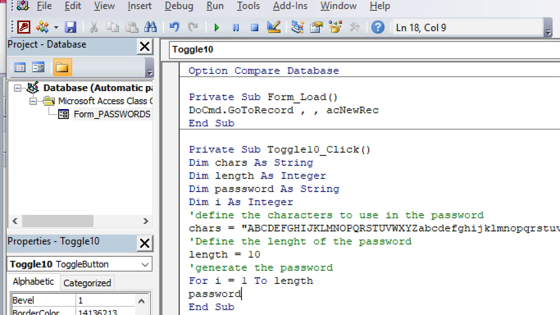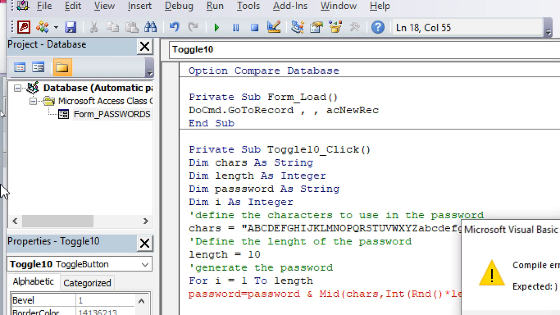So password will be equals to password concatenated with this function Mid. You open the bracket, then the strings, characters, comma, then you have this function Rnd. This is the function. Then they are multiplied by Len. This is the Len function, characters, like that, plus 1.